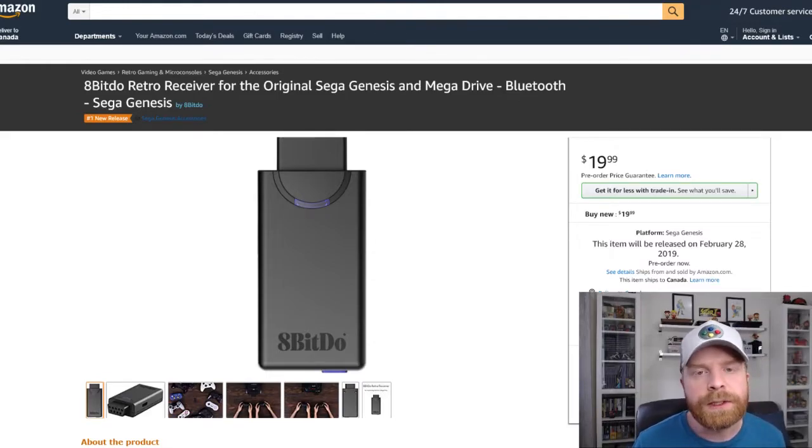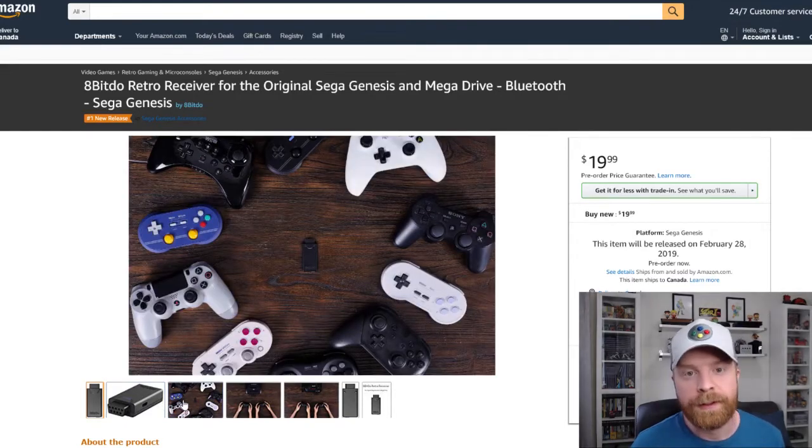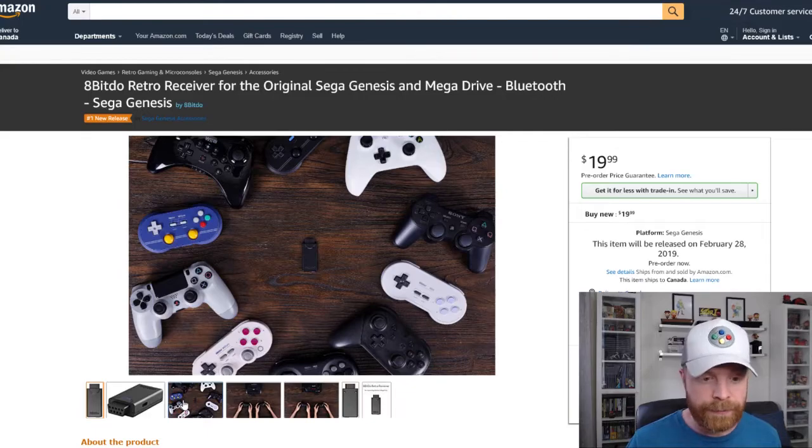Now this is a little different than the controller. This receiver is not just for their controller. So this receiver, you can see, plugs right into the Genesis. It's got the Genesis port on the front, and you can pair the Bluetooth controller to that to control the Genesis game wirelessly. However, true to 8Bitdo's fashion, this looks like it's also going to work with an Xbox One controller, DualShock 3, the Wii U pad, the Nintendo Pro controller for the Switch, and the DualShock 4, and then also 8Bitdo's other products.